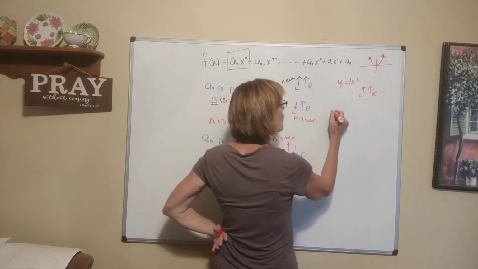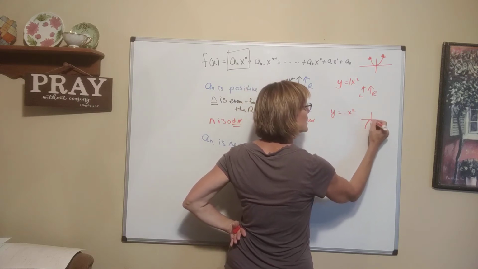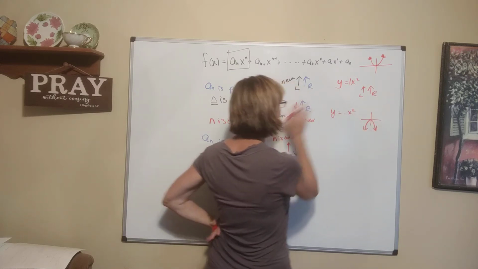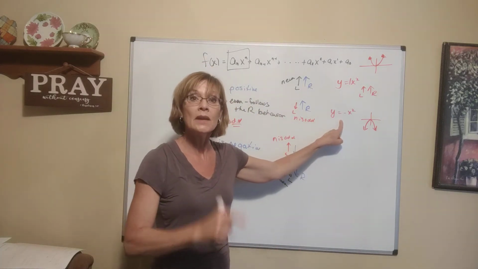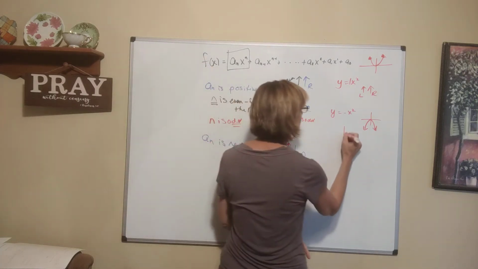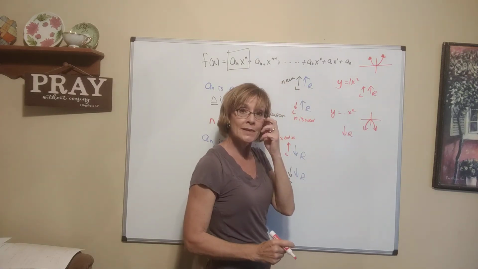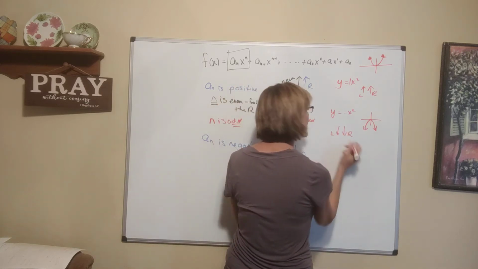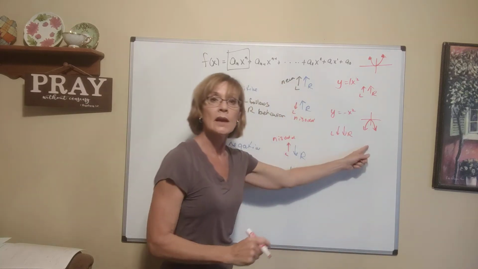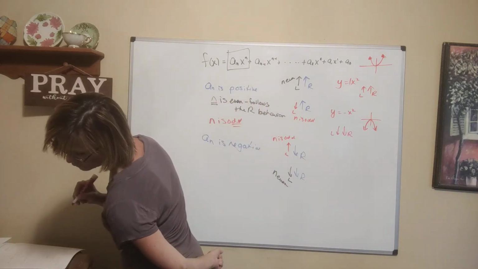What about if we have y is negative x squared? I think you guys know that this guy looks like this. But let's go by this stuff we just learned. The leading coefficient is negative. That means down to the right. But the degree is even. That means the left behavior will match the right behavior. So it's also down to the left. And that's what is happening here. Down left, down right.